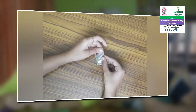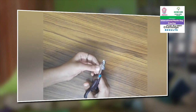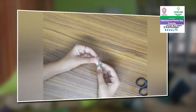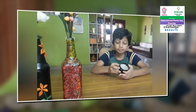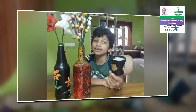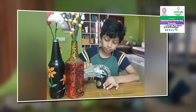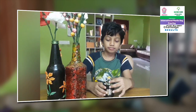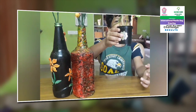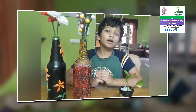Now let's make some flowers with biscuit wraps. This time I made this flower and I am going to stick it into this. This is made up of a biscuit cover. Now look, it's ready. Let's add some water into it. Now let's keep some money plant in it. Wow, very beautiful. Now we have made some craft with plastic cover.